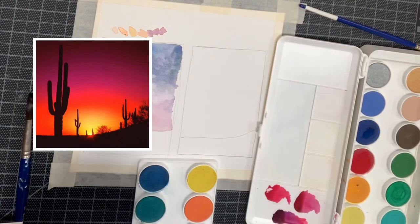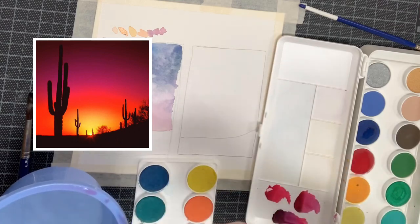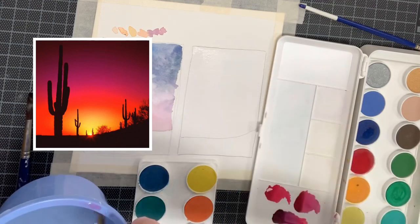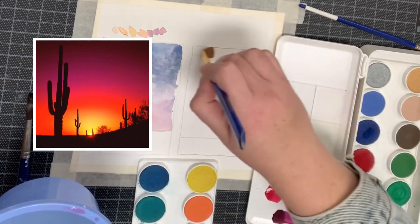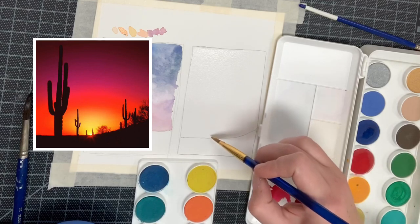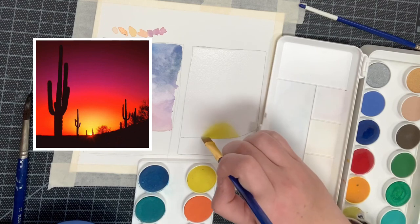To help these colors transition into one another really well, we're going to apply the colors onto a wet background. Using your number 10 brush, paint in clean water onto your background — try to avoid having anything be dirty. Make sure your brush is clean, that you have clean water, and create a really nice even wet fill. We don't want a puddle but we don't want too little water either, or the colors won't actually seep out and blend into one another. Now here's the fun part — we get to go straight in with this yellow right off the palette. Put it in boldly, don't dilute it too much with water because we want it to be super intense, and paint it in the shape that you're seeing.